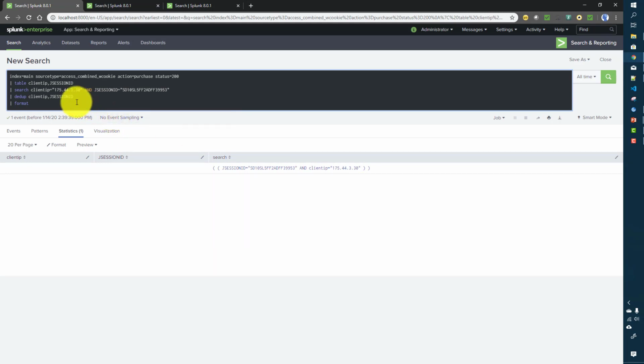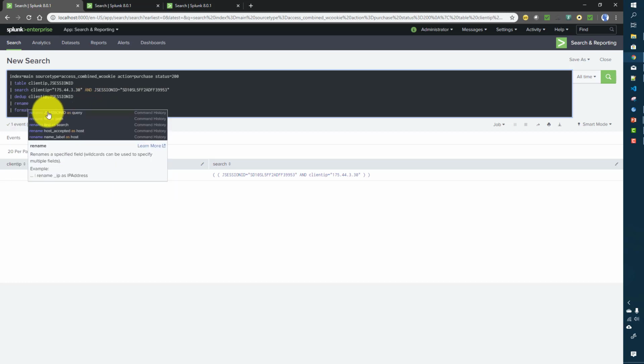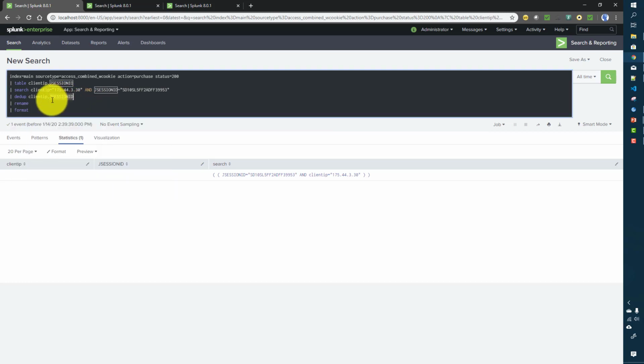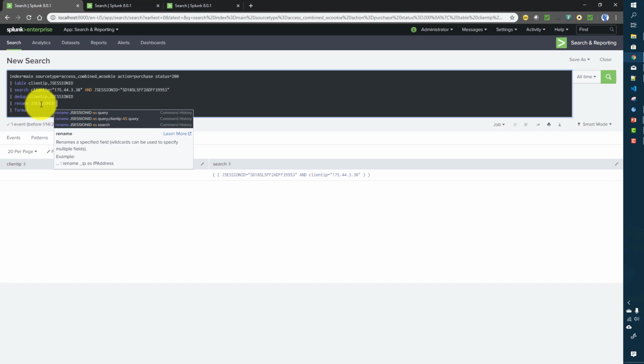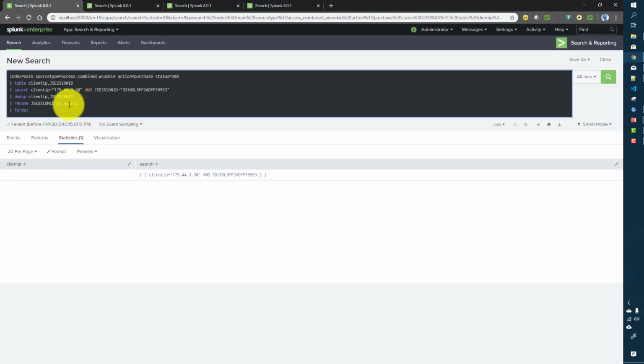Now if I rename one of these fields, let's say JSession ID to search, this is a very special case. Let's say rename JSession ID as search. Now if I duplicate it, it will make more sense because we will be comparing this.